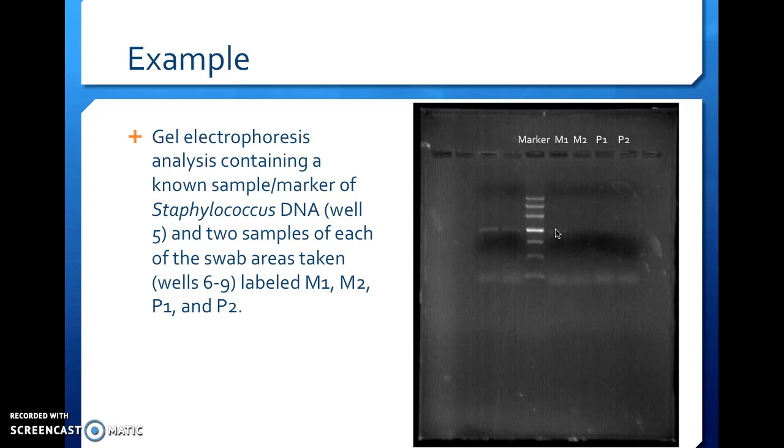So that's how we can use gel electrophoresis when we are looking at our different samples here. Okay, so in class then we will go over different examples of AIR testing questions that go along with gel electrophoresis, and hopefully this helps us when we are preparing for our AIR tests.